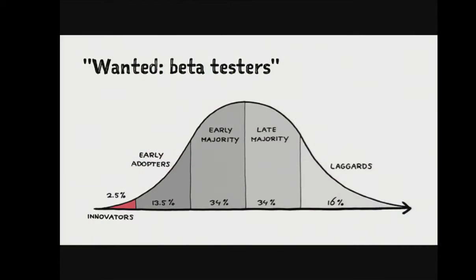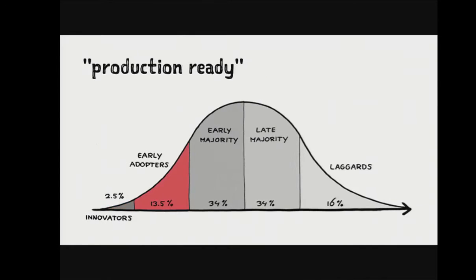So when we started a change, the message would be something like, hey, there's this new tool out there, kind of works, want some beta testers? This says 2.5%, but there's going to be people who are going to be like, sweet, that's what I want. I want something new. And they're going to be tolerant of the errors and the bugs in that tool. That gives you an opportunity to get some feedback on whether the tool is useful, fix some bugs, and improve some documentation. And then when the early adopters or the beta testers have used it, you change your message.